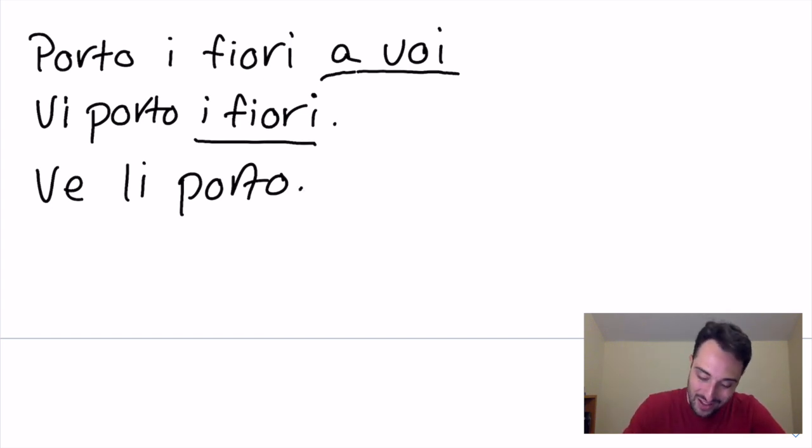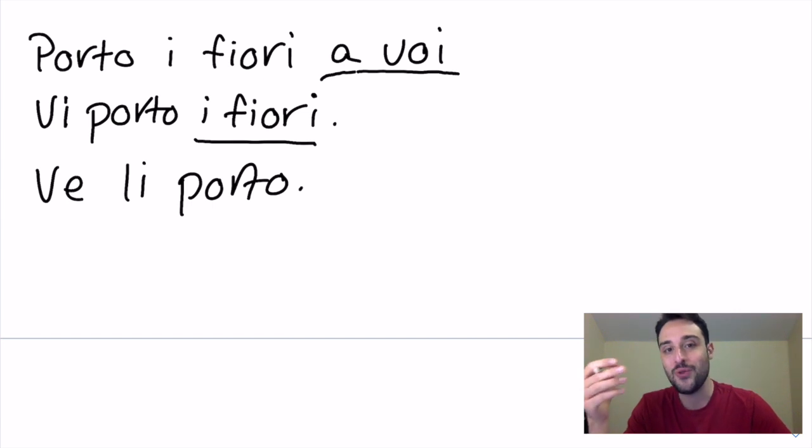See how it works? So that's how we do direct object pronouns, indirect object pronouns, and then we went straight into pronomi combinati, the double object pronouns. Because once you have the framework down with the direct object pronouns, you can then jump right into the indirect ones. And then from there, the logical next step is to go to the double object pronouns, the pronomi combinati.